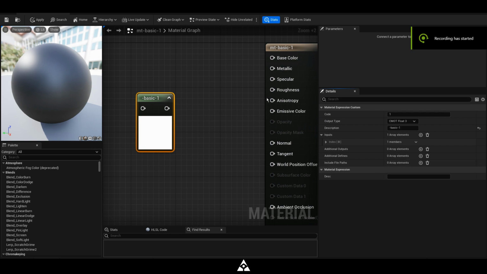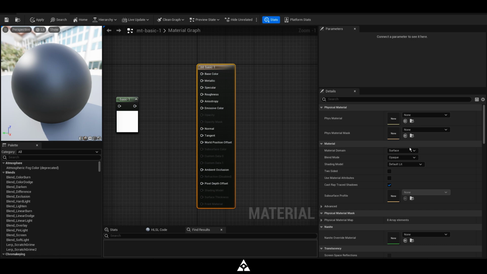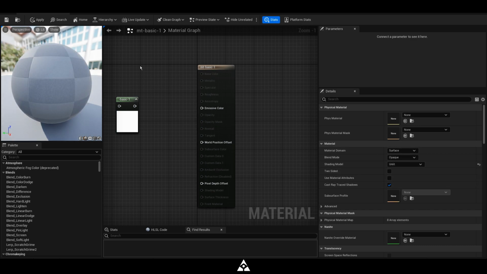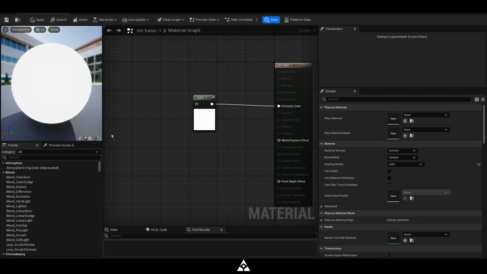Now, before plugging the custom node to the material node, we will change the type to unlit mode. We do this to make the material code less heavy, and this also helps to reduce the code compile time, meaning we can test our results quicker. We also recommend you to do the same when you are testing new code. Once we are done, let's connect to the material master node.